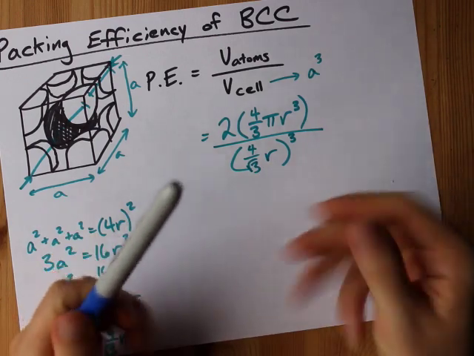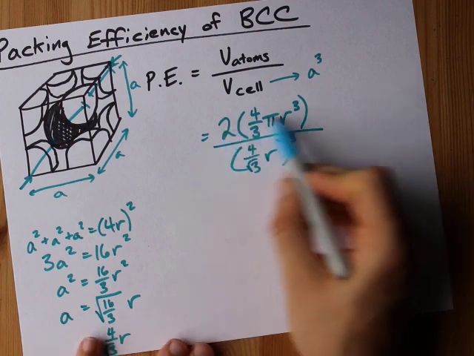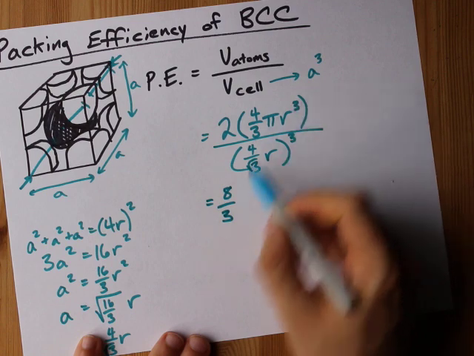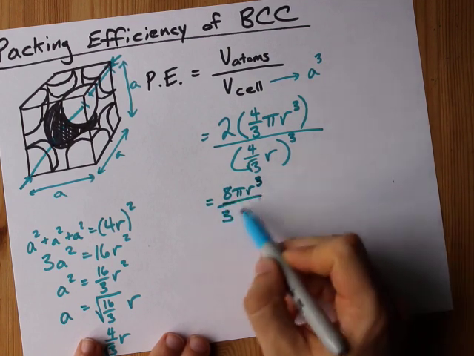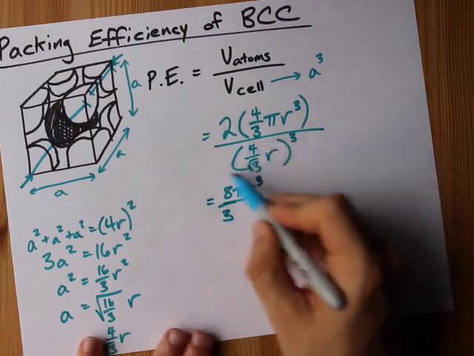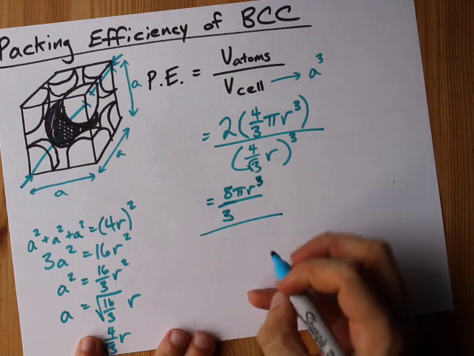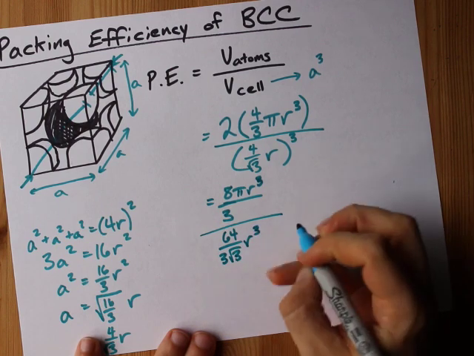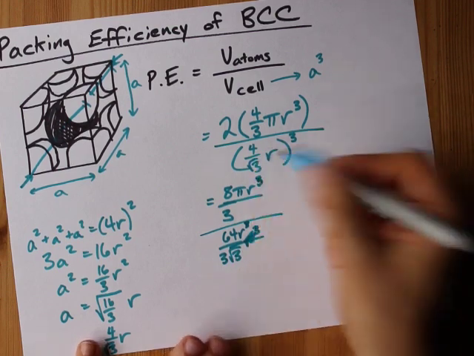It's way easier than it looks as long as you can divide fractions. I'm going to multiply my two through the top here. That's going to be eight over three and the pi r cubed multiplies into the numerator of that. Then I'm going to divide it by whatever I get when I cube all of this. That's divided by sixty-four over three root three r cubed. That r cubed is also in the numerator of the fraction it's multiplied by.